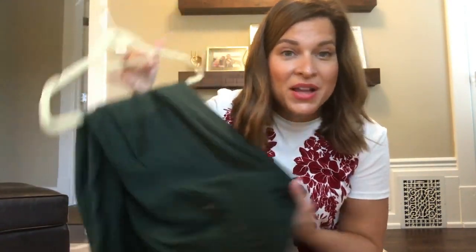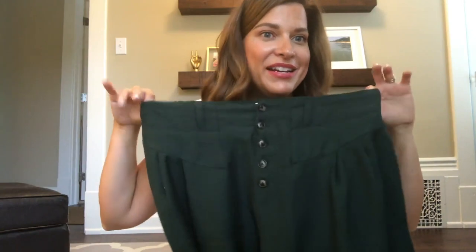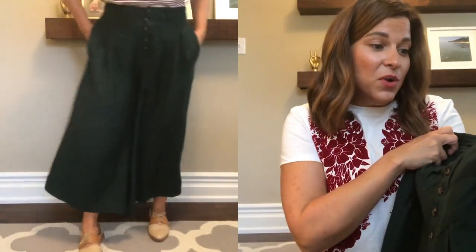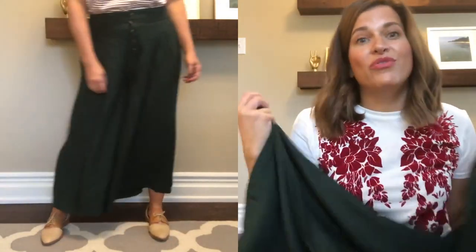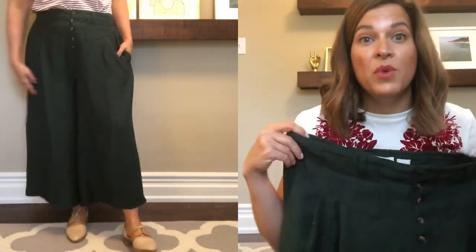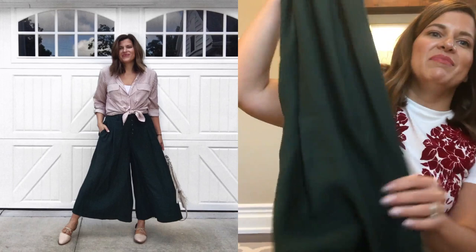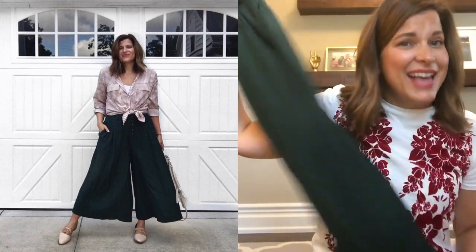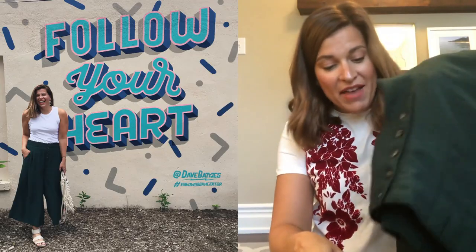The one thing I have from Anthropologie — I've already talked about these in a favorites video — these emerald green wide leg pants from Anthropologie are my favorite. I got a medium and they're just my favorite type of really drapey, flowy wide leg pants. They hit right at the ankle length. I'm excited to wear these into fall because I think they'll pair really well with ankle boots and maybe even an Oxford with a little check sock underneath. These have just become a fast favorite — I've already worn them more times than I can count.